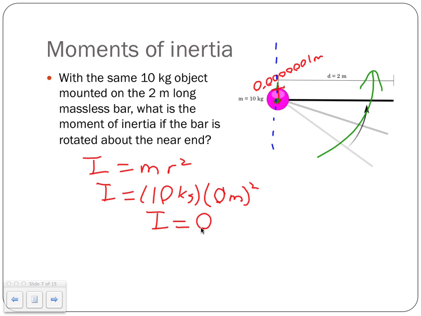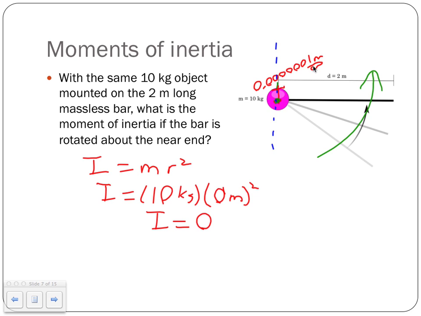This, if you think about it, sort of makes sense. If you have an object and that object is really, really small, like a marble or something, very, very small objects where it's not a very large radius are really, really easy to rotate. And technically, if you were able to get the radius of that object down to 0, where it had no radius whatsoever, it would take no force to rotate it. In the same way, if you had an object that had no mass whatsoever, it would take no force to accelerate it, which is a little unrealistic. All objects do have some mass, and all objects do have some radius, even if it's very, very small.